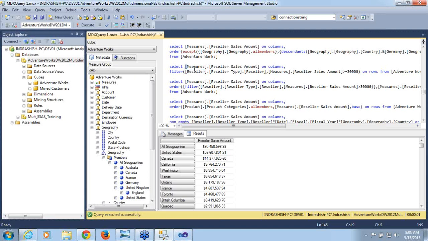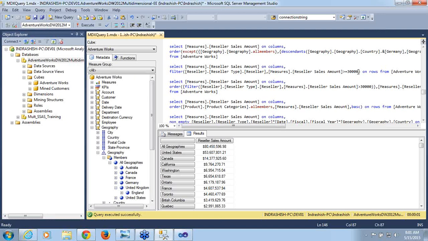Now here, for example, I have a reseller sales amount on columns, and in the filter, this is my main set which gives me all resellers. And then I put a condition: reseller sales amount greater than or equal to 30,000. So the resellers who do not satisfy this particular condition will be filtered out.